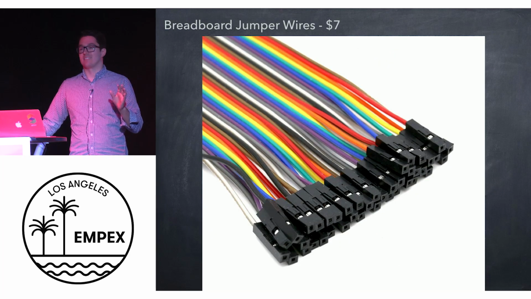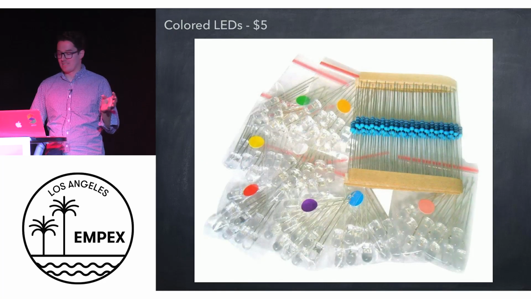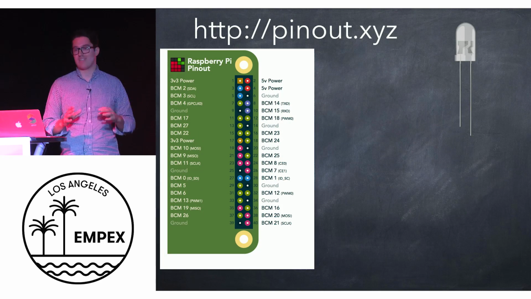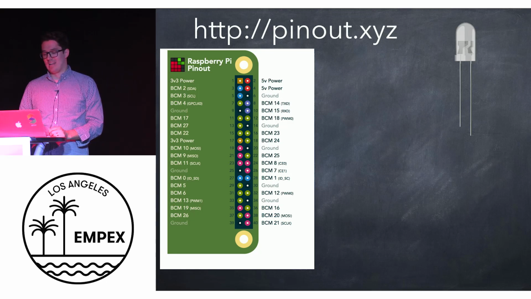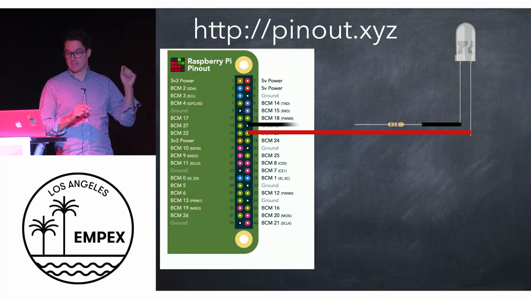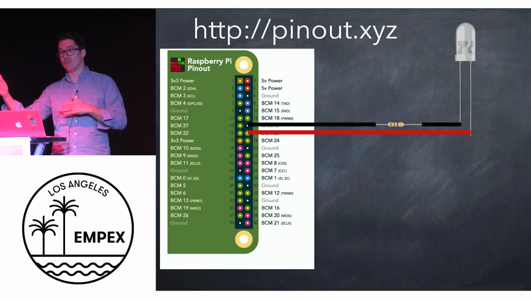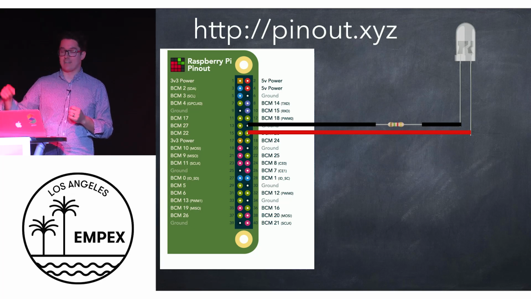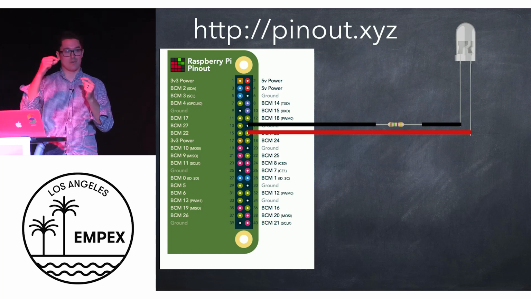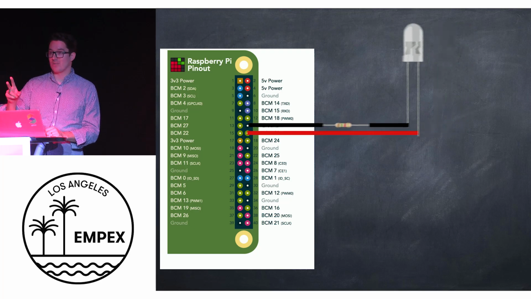And so I said, all right, Amazon, here I come. I buy myself some breadboard jumper wires, $7. I buy myself a pack of colored LEDs. I go to pinout.xyz. If you do any Nerves stuff, this is going to become your new favorite URL. It just reminds you what all the pins are. And all we really need to do is we're going to connect one of these green pins. That's a GPIO pin, meaning that you can set whether it has voltage or no voltage on it. You're going to connect that to the long side of one of the LEDs. You're going to take the short side of the LED and put a jumper wire to a resistor and then to the ground on one of your ground pins. You're going to do the same thing with the green LED.